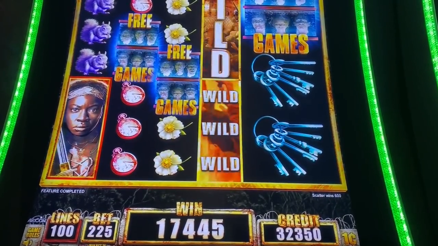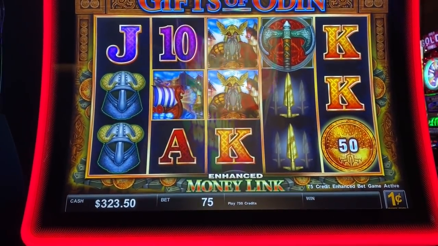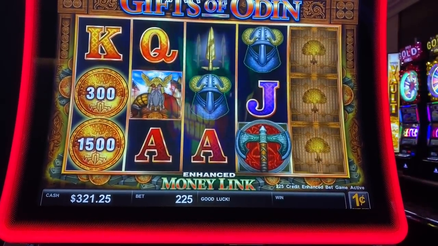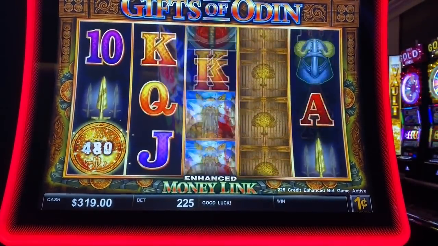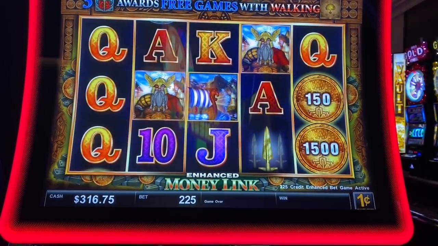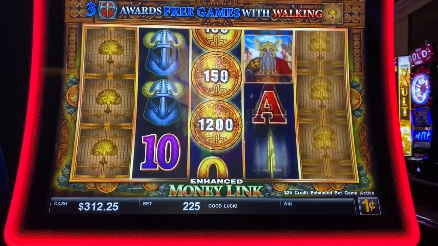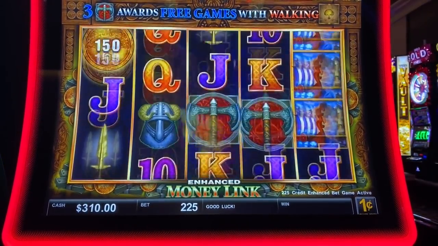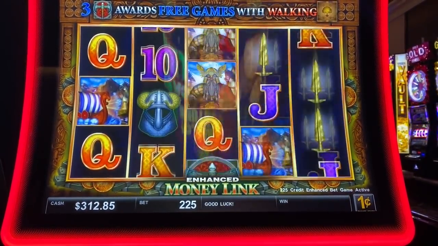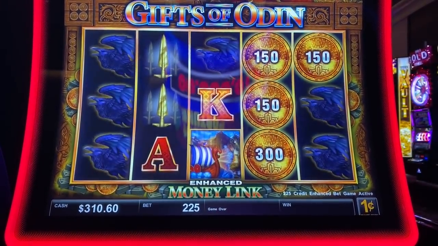All right, after two games, we're at 323. Let's go find a good game three. All right, here we are on game three, Money Link. We're gonna do 225 a spin. We'll cash out at 303 or 343. Get it. Oh, darn it.